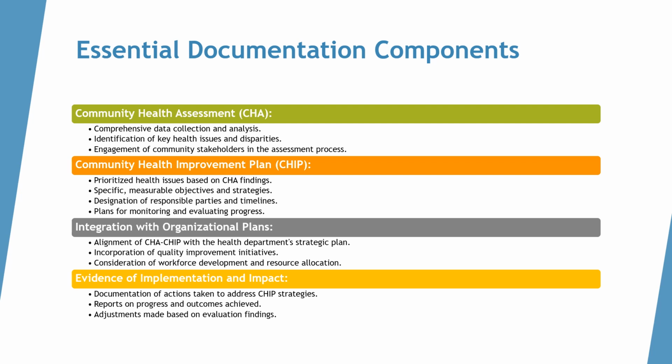What ties it all together is intention. PHAB reviewers want to understand how you worked, not just what you produced. Think of each document as a window into your process. Together, they should show how your department applied public health principles in an organized, collaborative, and equitable way.